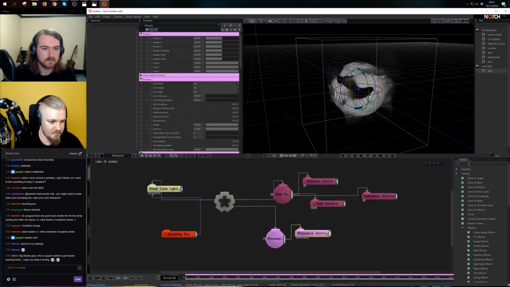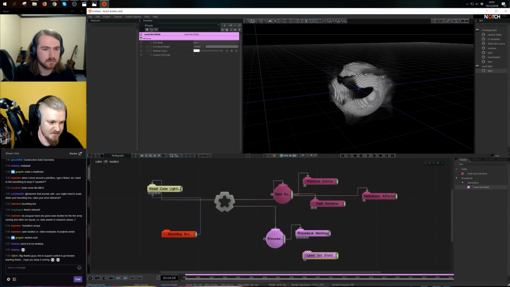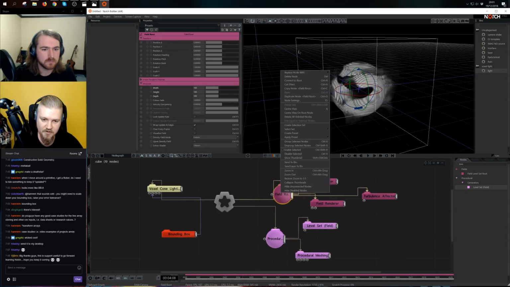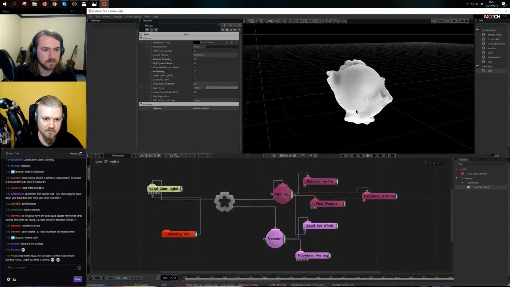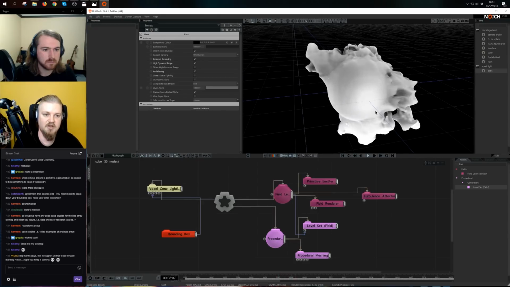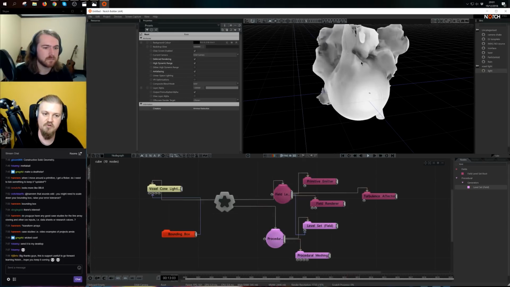And now we need a node that we haven't used. We need a level set. So we're gonna swap this field root with the field level set root. And we're gonna bring this one in, the level set from generators, from procedurals to procedural system. So then these two can talk. So I'm gonna right click, replace node with fields level set. So now I can grab the level set and input it here to the field source. And as I do, all of a sudden I have a 3D mesh based from that smoke simulation that we built. Now it's not really perfect.